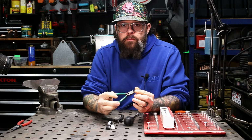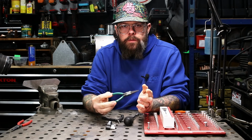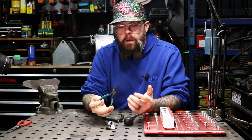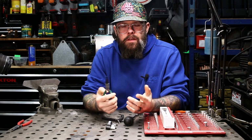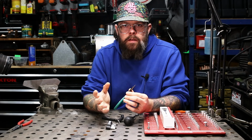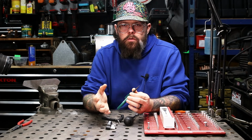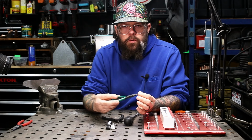So if you're into tools and you haven't been checking out any of the Japanese tool manufacturers and what they offer, I think you've really been missing out. I know I was missing out on some of these fantastic options, mainly because I look for USA made when I can. Otherwise, I look towards Tekton because they're just an affordable price point with a great warranty for here in the garage.